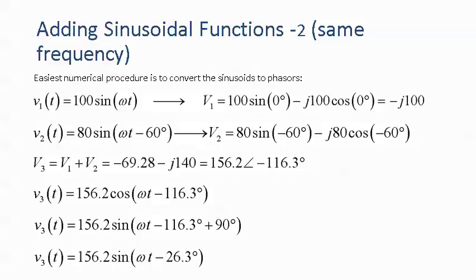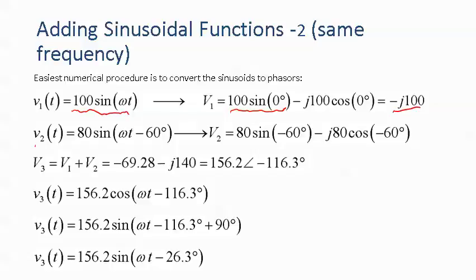First of all, V1, that was the red curve. It showed up as 100 sine omega t, no phase shift, so the phase shift is 0. Using our little formula that we talked about just a few minutes ago, that would be the peak value of 100 times the sine of 0 degrees, which is 0, so there is no real part here. And then minus j100 cosine of 0 degrees, and of course the cosine of 0 is 1, so you get a full minus j100. That's why the red phasor pointed straight down on the complex plane.